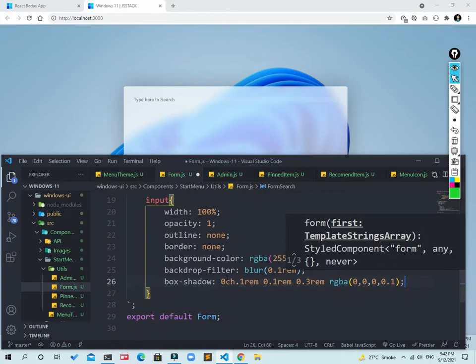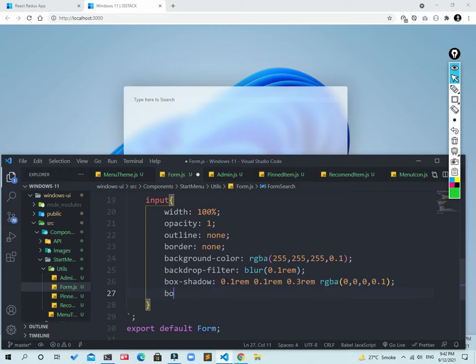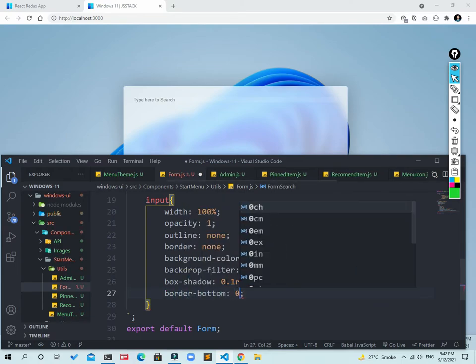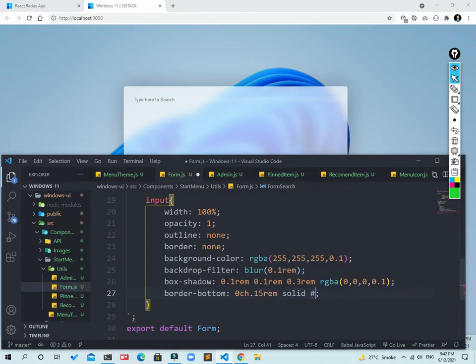Maybe it's added, not changed yet. And border bottom, yes, add a border bottom 0.15 rem solid, maybe some lightest blue color. Maybe it's right. And I say that, look, it's so cool, guys.